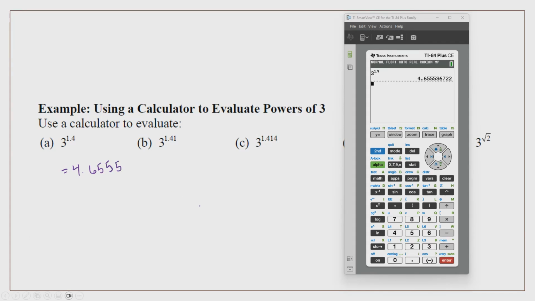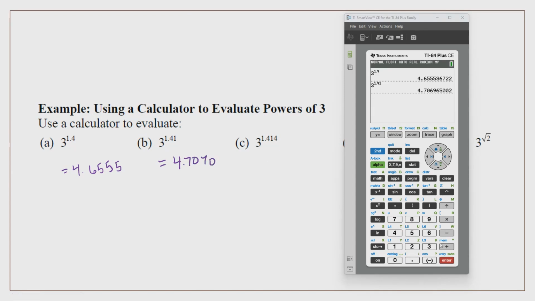Now let's evaluate the next one. 3 to the power 1.41. Let's go to 4 decimals. So 4.7070.